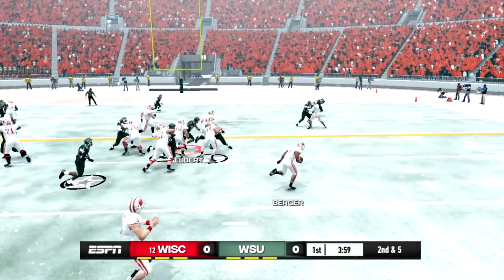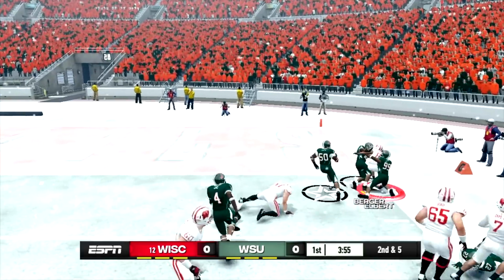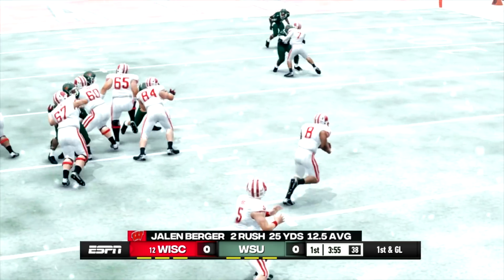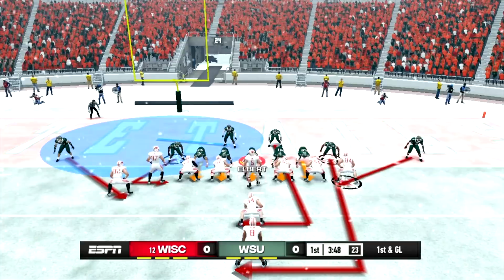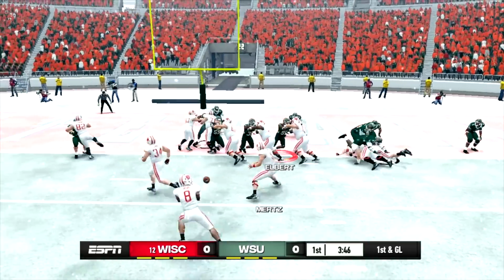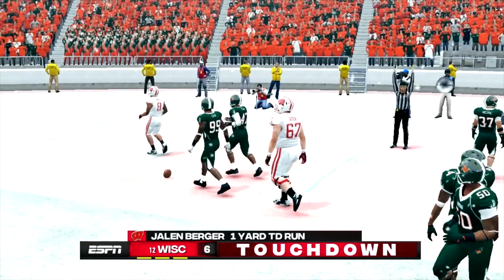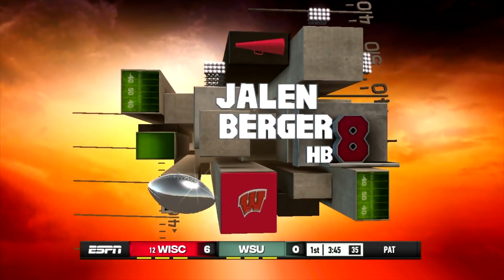So here are the Badgers back on offense. Here's a handoff, this time to Berger on the outside. He throws a stiff arm inside the 1. Gain of 20. It's kind of hard to see the lines on the field in this heavy snow here. Jalen Berger gets a gain of 20 already. Now they're at the 1. Pitch play to the left side. Touchdown, Wisconsin Badgers. And that will give them the 7-0 lead here.